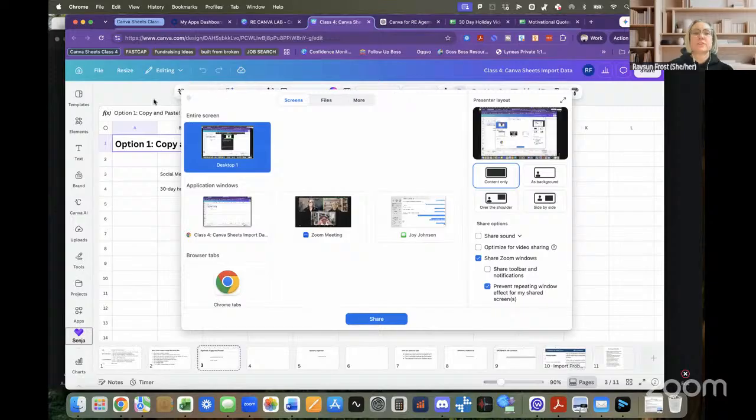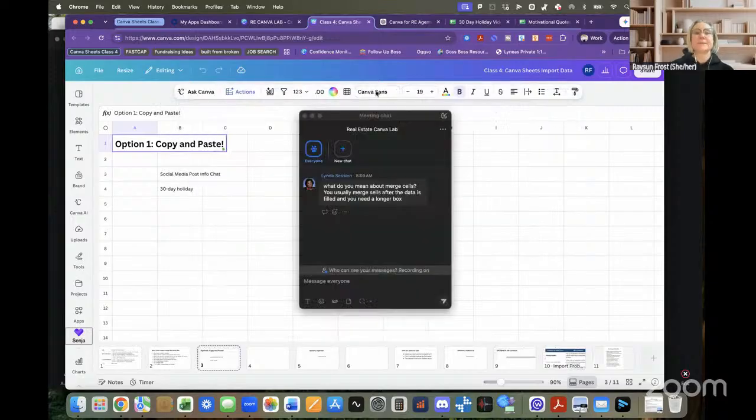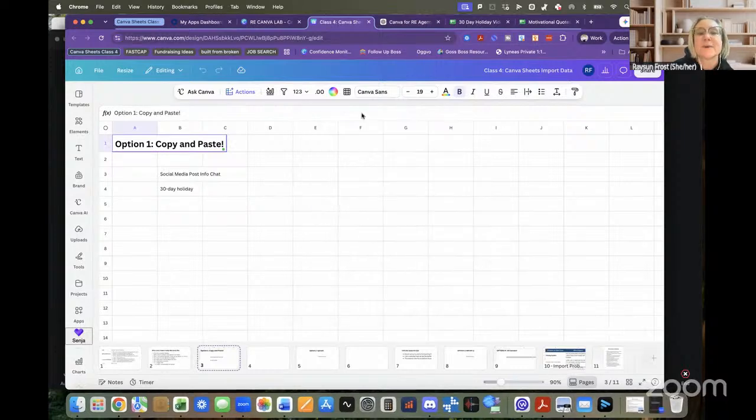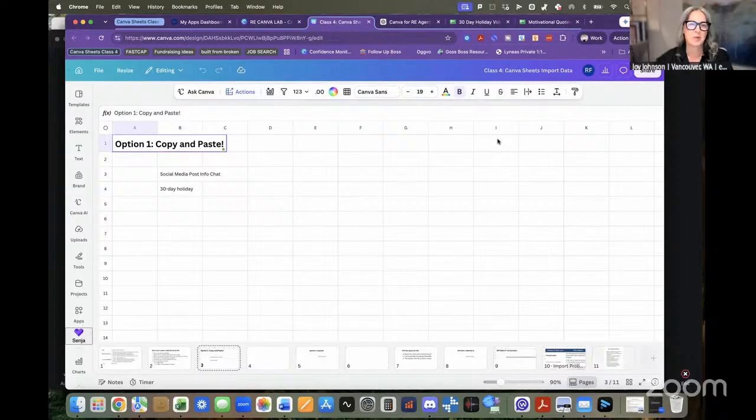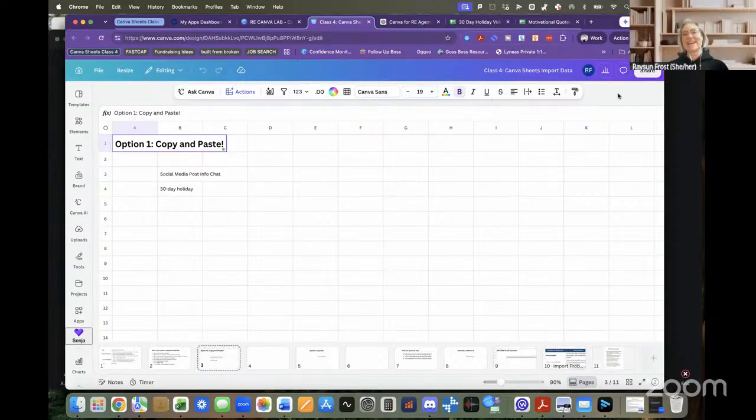a little tricky, working between different types. I'm trying to make the chat box go away here. It's in the way of my screen. Okay. I was trying to make it go away too, and I realized it wasn't on my screen. It wasn't your screen. I know. It's like, wait, where is it?